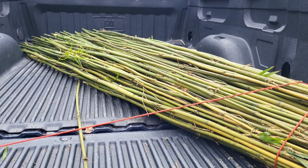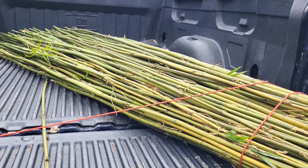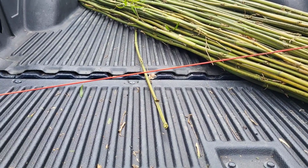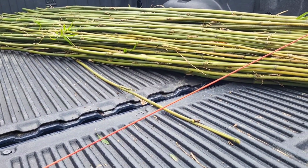Ooh, baby. What a morning. Lord, it's almost 2 o'clock, children. We cut 201 cane poles. 201. That's about half of what I need. Need about 400.